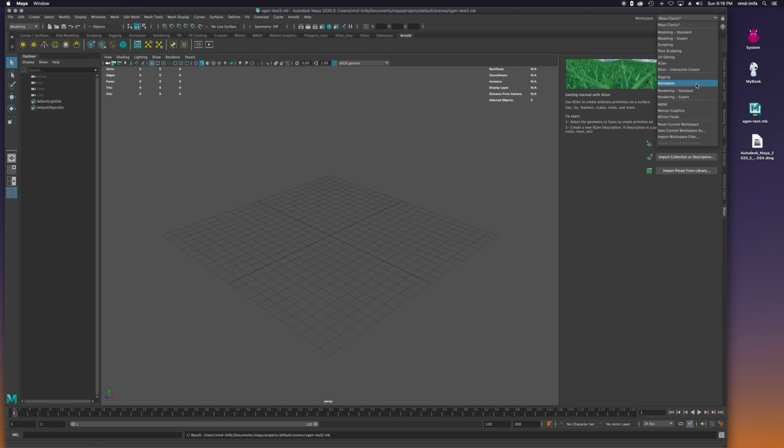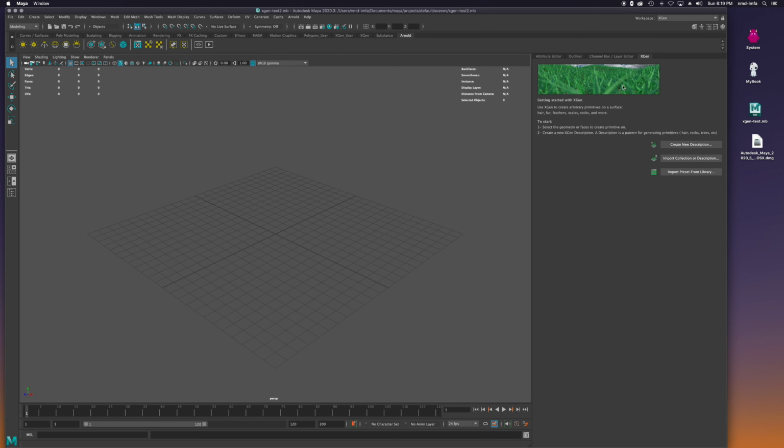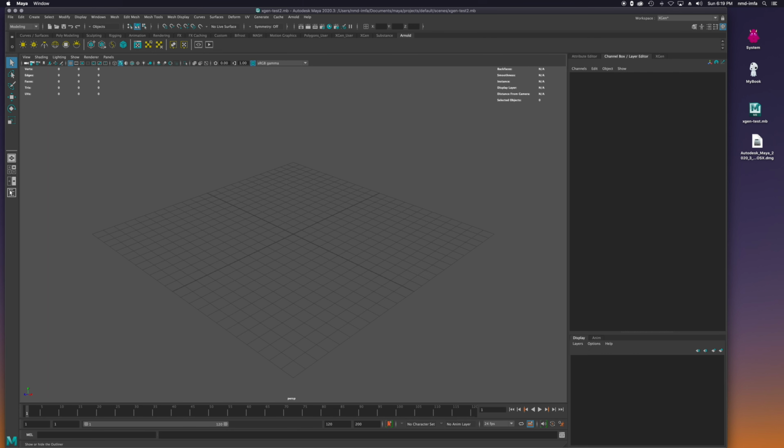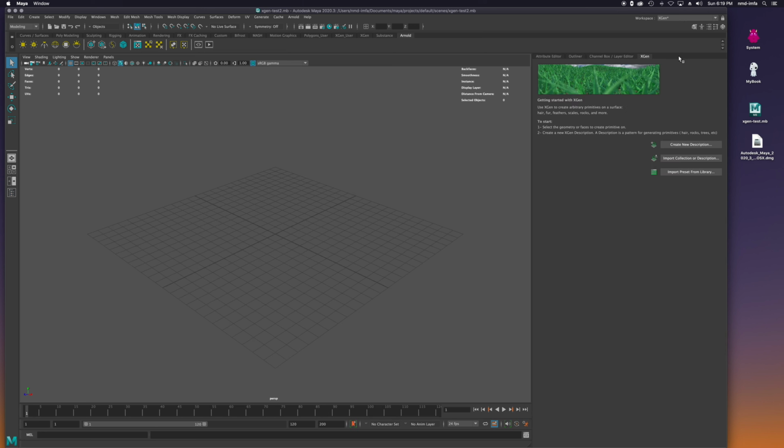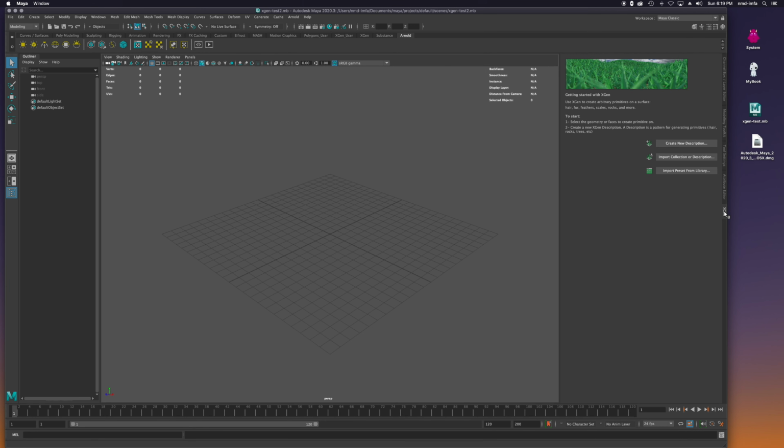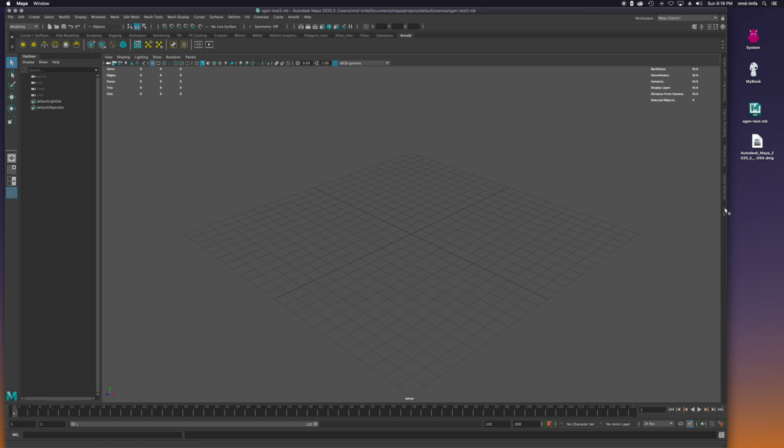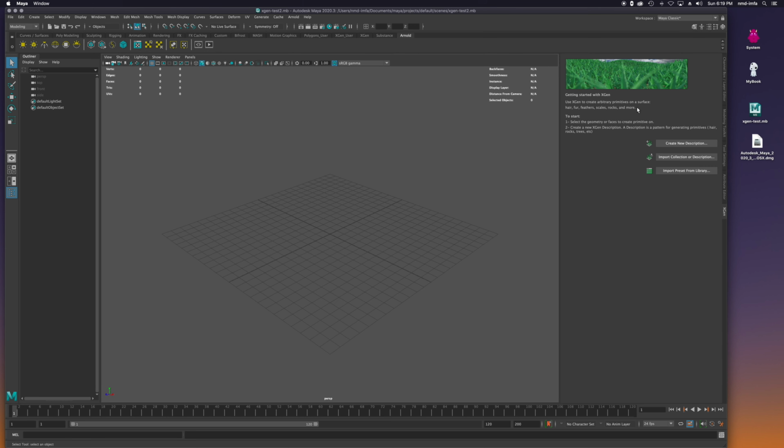All right. Now up here at the top, if you want to, you can actually pull up the XGen workspace, which does switch some things around. It brings up the XGen panel at least, which is cool. But I kind of like the classic, and then you can always just add the XGen panel to that. So it's up to you what you want to do. I end up going back to classic, but you do want to be able to at least get to this XGen panel. So if you can't get that through Classic, then you can go up here and bring up XGen. There's also an XGen interactive grooming, but that's more for characters with XGen hair. We're not doing that today.